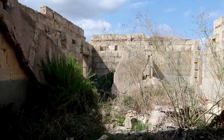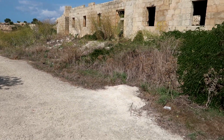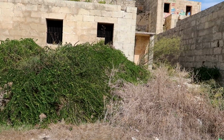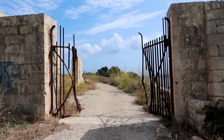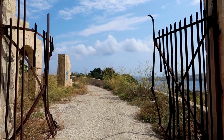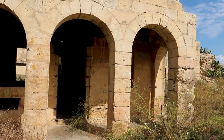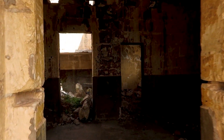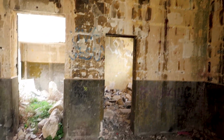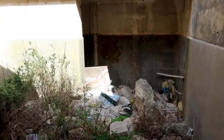This roof has collapsed. Well, even a fortress needs a way of getting in and out for authorized personnel. And I'm pretty sure this would have been the main entrance or exit into and out of the fortress. So some kind of security office here, I would imagine. Let's go and have a quick look at the state inside here. Roof looks all right in this one. Lots of rubble. It would be incredible for British soldiers who served here to come back and just see what it's become.